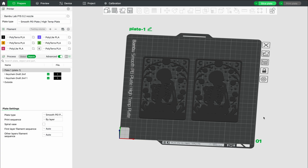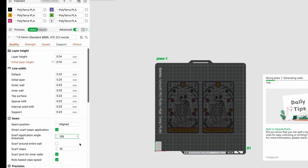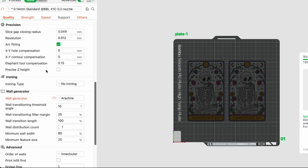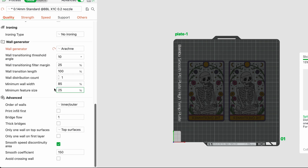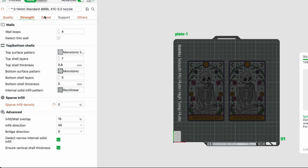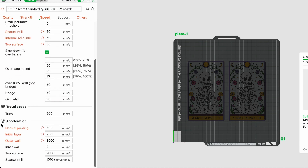I got most of these settings from Kaizen3D with some slight tailoring given I'm using a 0.2mm nozzle. First I changed the initial layer height to 0.14 and made sure the wall generator is set to arcane. Then the sparse infill density is set to zero. Speed is where we make the most changes — setting the initial layer and infill to 35, and the walls, infill, and top surface to 50. I also cut the acceleration settings in half to 500, 250, and 2500. This helps prevent snagging of the material and allows enough time for the fabric to spring back if it's jarred by the tip. Bamboo printers are fast, but when working with mesh fabric they can be a little too fast.